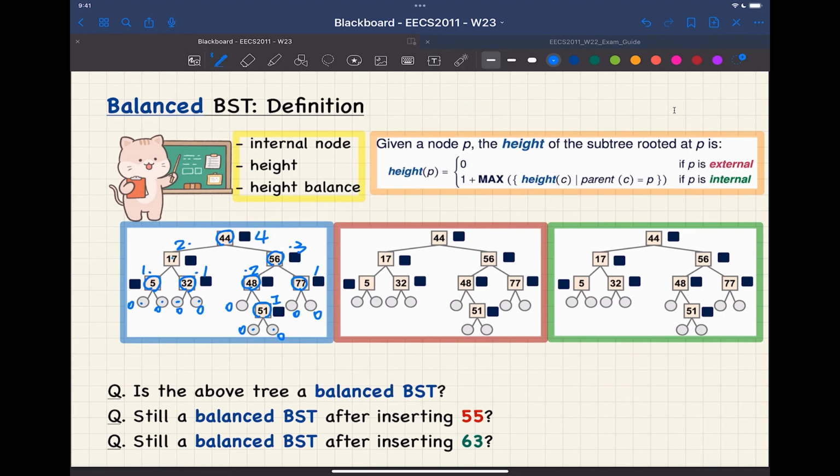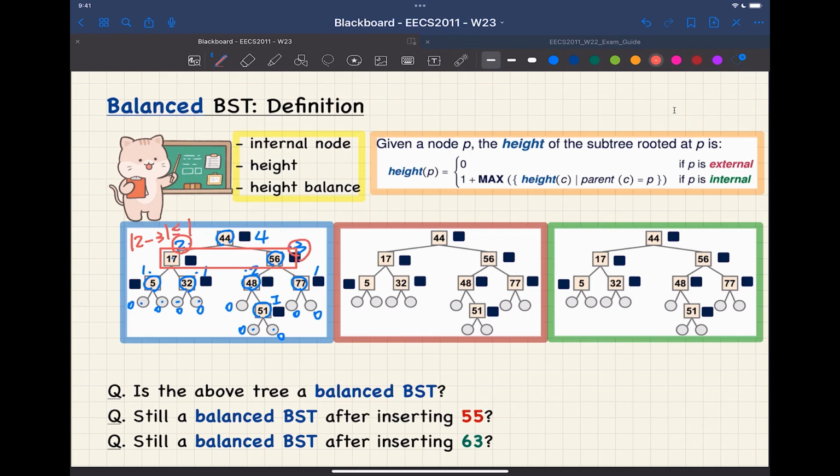That's the best way. Once you have done the annotation, you have to look at starting from the root. It's a recursive process. This root over here has 2 child nodes, this and this. You want to make sure the absolute value of 2 minus 3, you can see the 2 here and the 3 here, should be less than or equal to 1. That's by the definition, right?